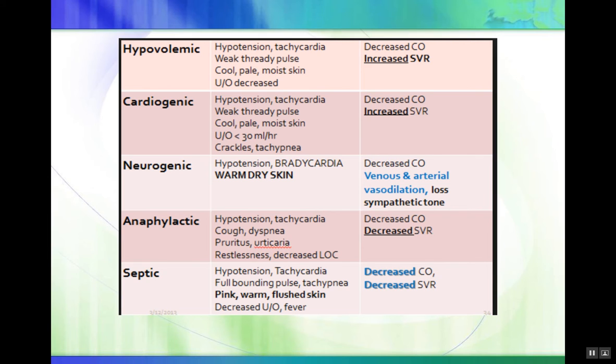Your sympathetic is your fight or flight. When we have damage to the spinal cord, which is what happens with neurogenic shock, our parasympathetic system is going to take over, which is rest and digest. So there's enough blood; it's just that the blood vessels are dilating and the volume is displaced. Those nerves in the spinal cord, instead of the body's normal fight or flight reaction where we see tachycardia, that mechanism is not working, and they're going to have the opposite. They're going to have bradycardia, because they have the parasympathetic response instead of the sympathetic.